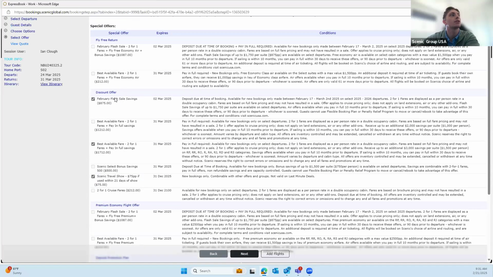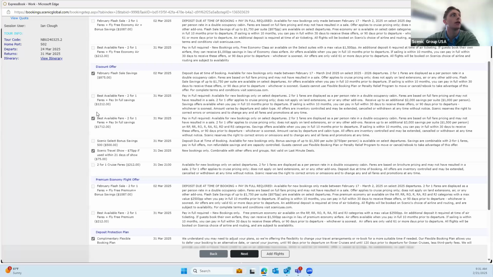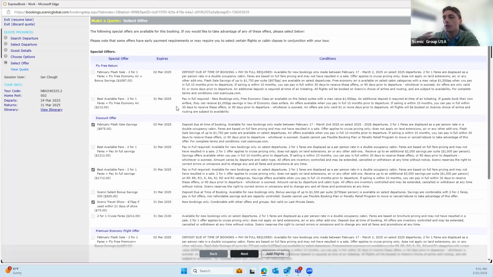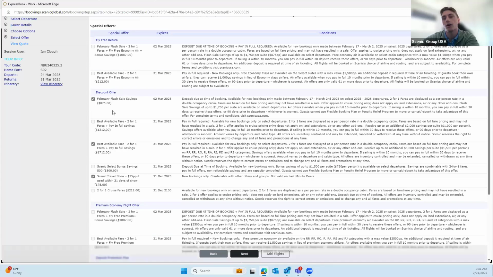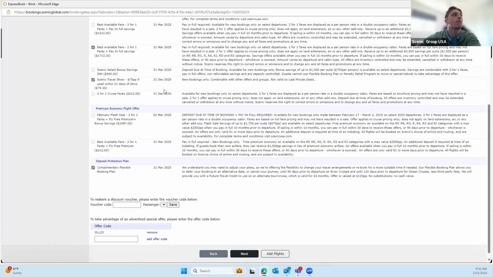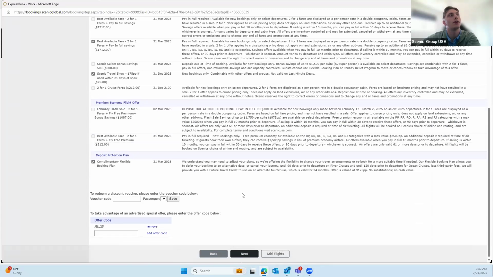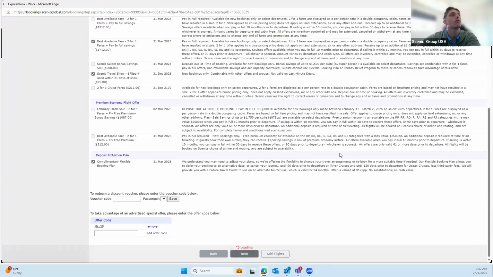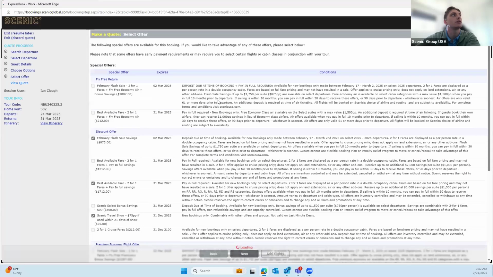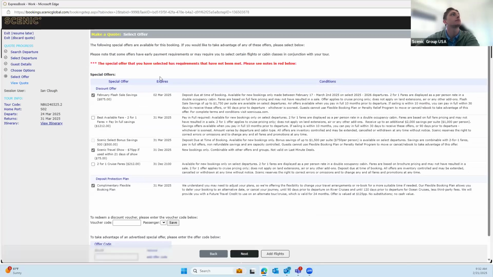Once you've done that, you're able to see that these are all the possible combinations here. And you can kind of play around with it to see the best savings that you can get. But in this case, this is the best savings that you can get, as I chose the options that added up to the most amount of money off of the booking. Next, we are going to go ahead and continue with the quote with all of the promotions and discounts applied.